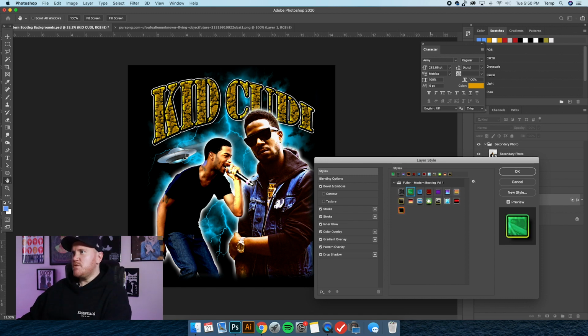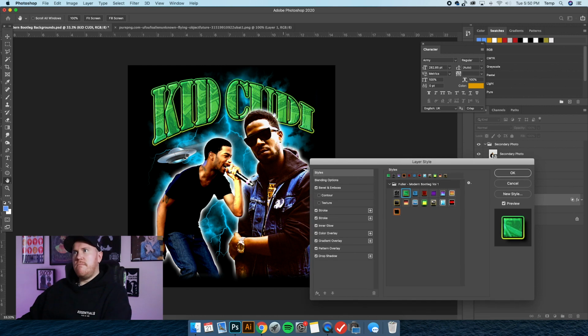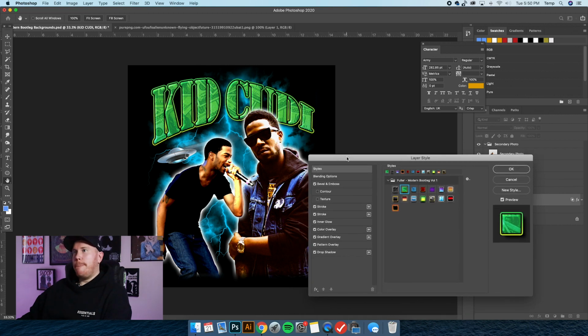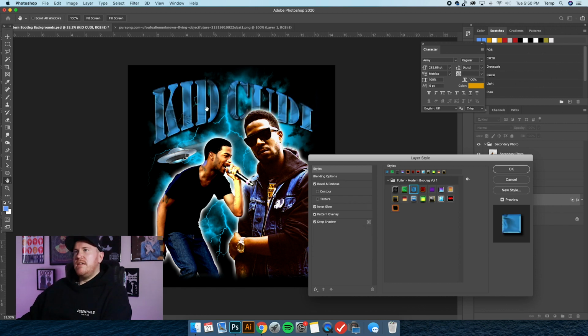So next one, green money vibe. It's got an all over pattern of $100 bills. This is a super fun one. It probably wouldn't work great with Cuddy because I don't think he's really about that life. But this is more of a fun one, nice and chunky, sort of cartoony. It's got a nice gloss effect on it and a nice gradient on the stroke.